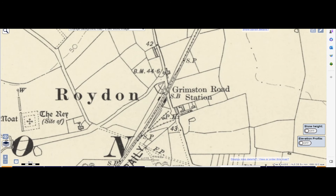Next we come to Grimston Road station, situated in the parish of Royden and actually a mile and a half from Grimston. The station comprised two platforms and a station building in the W&J office style. At the Melton end was a level crossing and signal box. The goods yard consisted of two sidings, a head shunt, goods shed, and cattle pen. A brick-built tariff shed was later provided.